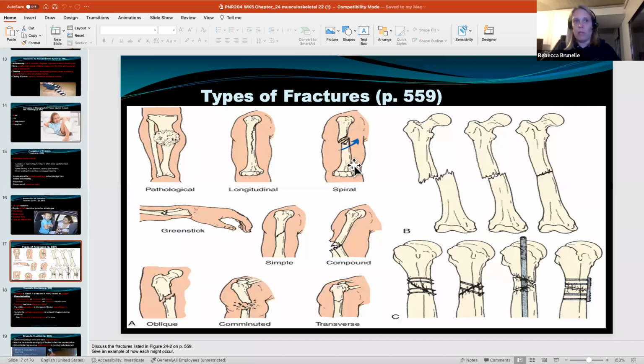A simple fracture, this one here, you see the straight line, but the bone is still aligned. Whereas with a compound fracture, the bone is broken and it's sticking out of the skin. And a greenstick fracture doesn't go all the way through. You can see the bone here on the bottom, and then the fracture here across the top. So this goes over all of the different types of fractures. The ones that I think are the most common that you're going to be seeing and thinking about will be the spiral, the compound, the simple, and the greenstick.